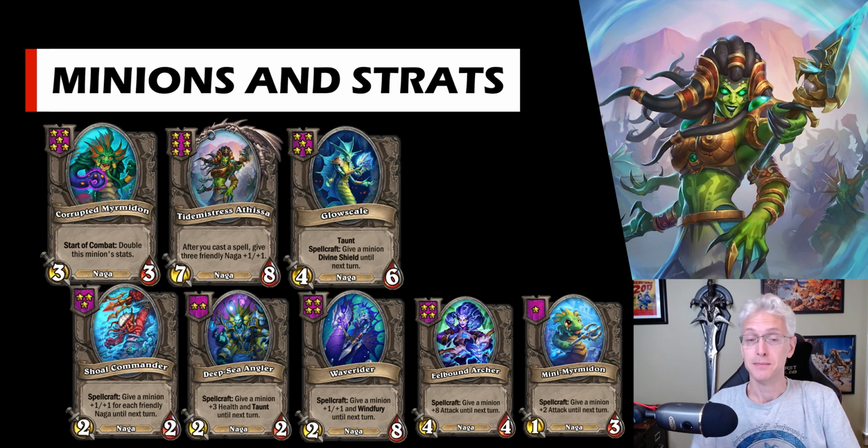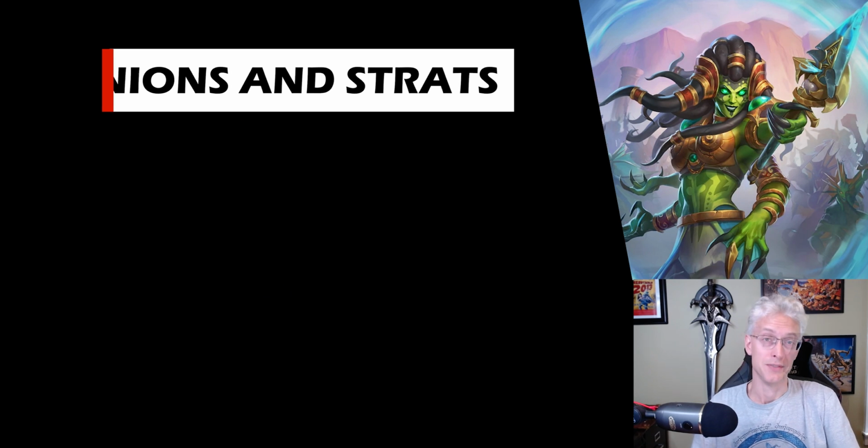So just remember, blood gems, coins, triple rewards, all these count as spellcraft and they're great, but you still want to leave a spot so you can find more of this.